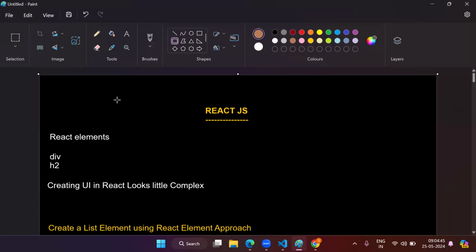Sir, are you offering a Node.js course also? Right now in this batch, we are not going to cover it, but yes, a Node.js batch is going to start maybe after 1 month. In the evening slot, it will start. So Node.js along with MongoDB. Yes, Node.js, Express.js, and MongoDB. These are the 3 things we will cover. So you are going to take that batch? Yes, I will take that batch.